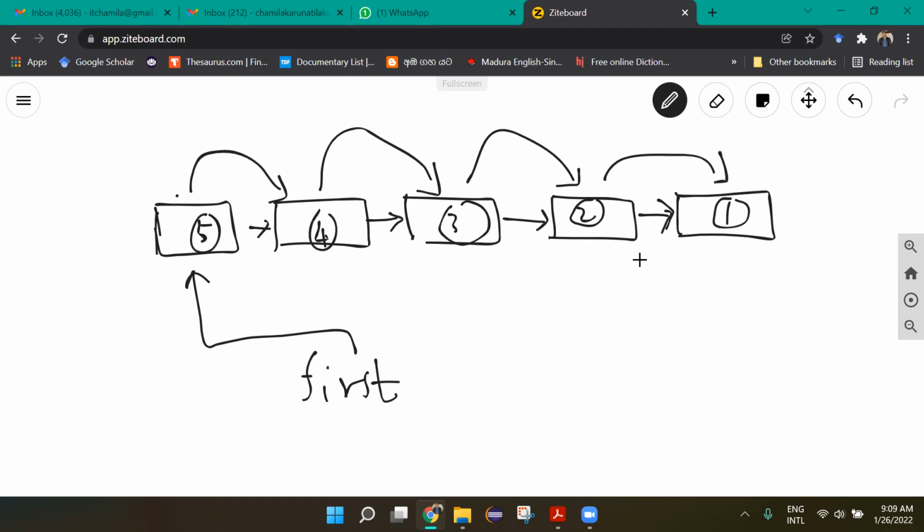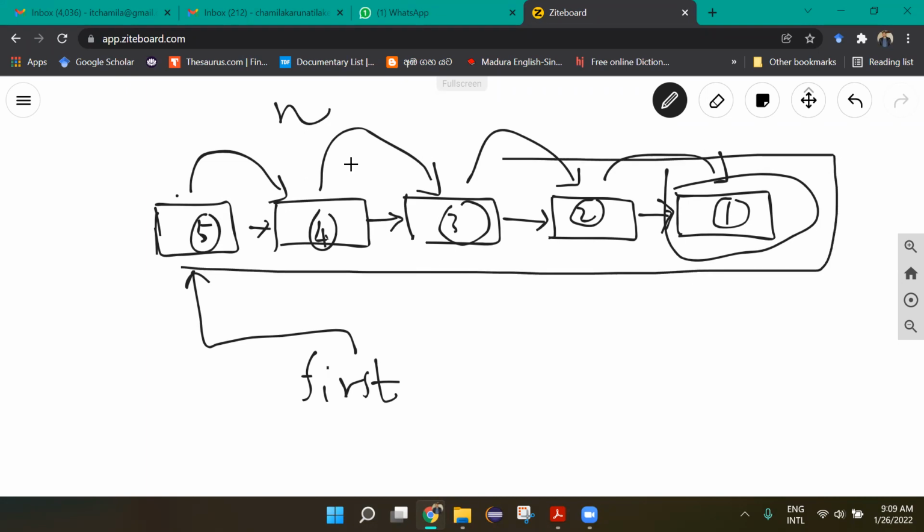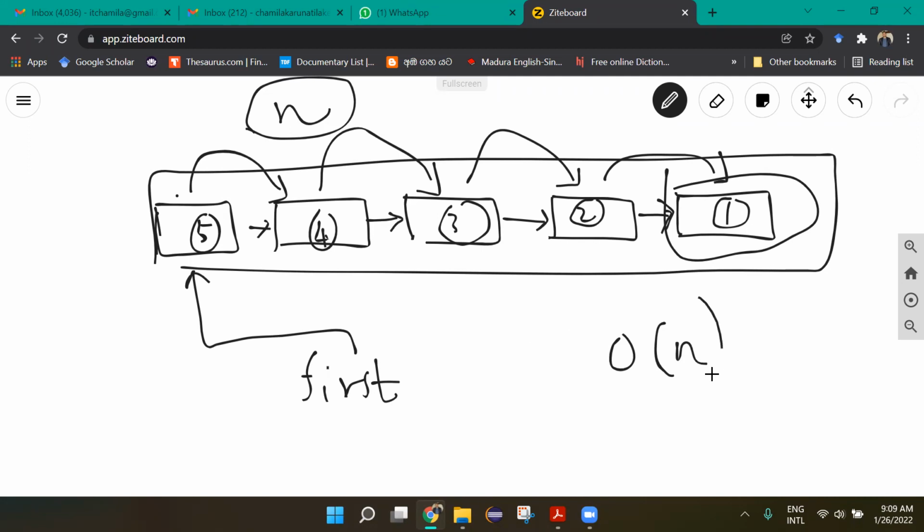We cannot directly access the last item in this implementation. So if you want to remove that, we have to go through n items. If you have n number of items, we have to go through all of them. So in this implementation, the complexity would be big O n. That's correct.